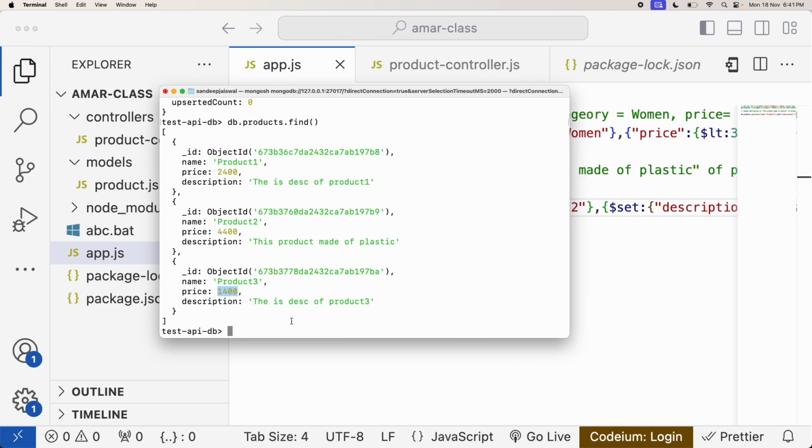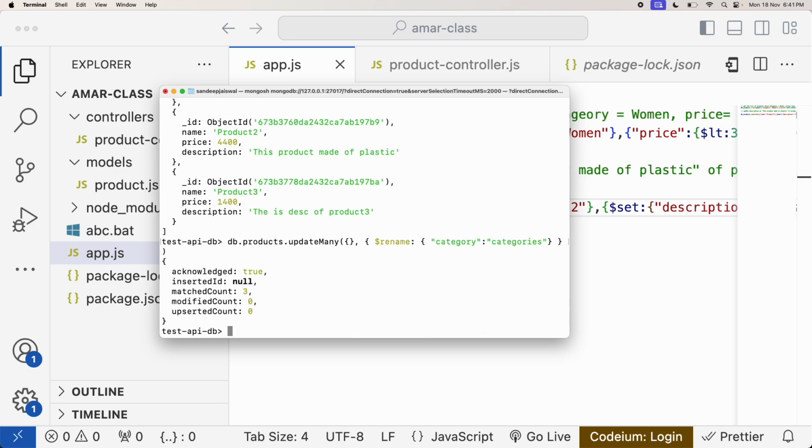Okay, let's try this. Update, $rename. What are we updating? Category. Category to what are we going to update? We are going to update categories. See?